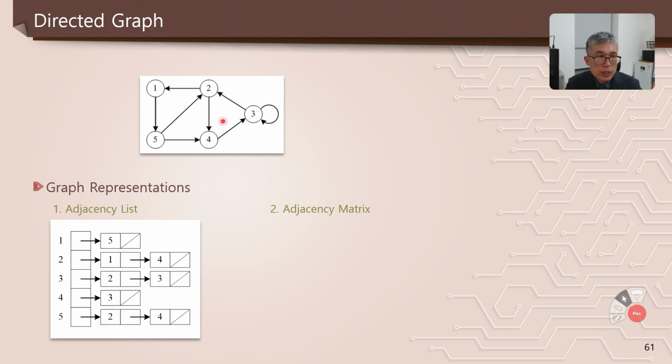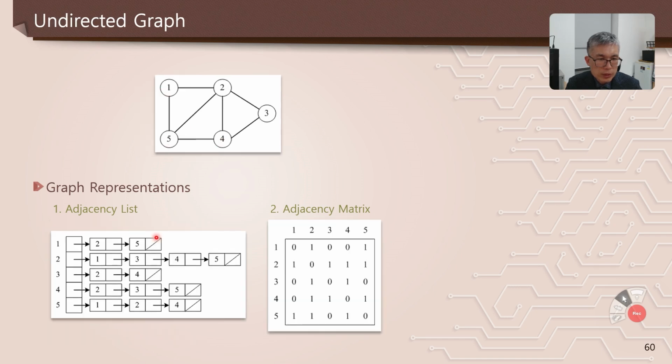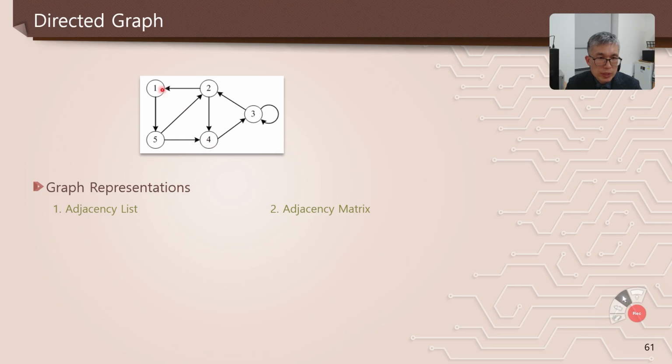So we can implement the directed case also. For vertex 2 the neighbors are 1 and 4, and vertex 1 has only 5 here. Previously you could see 1 is connected to 2 and 3 with no direction, but in this case the tail can go to the head, just one way.